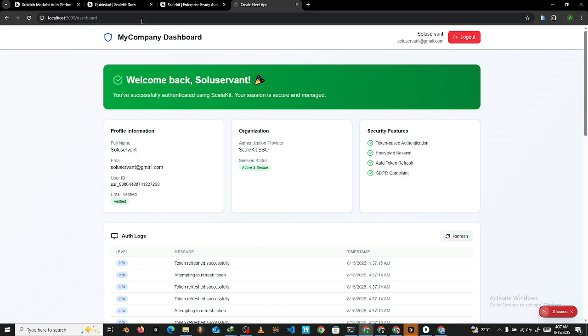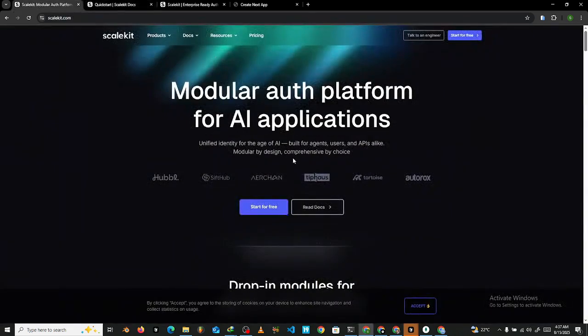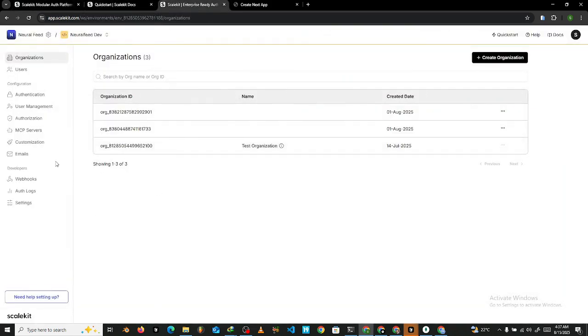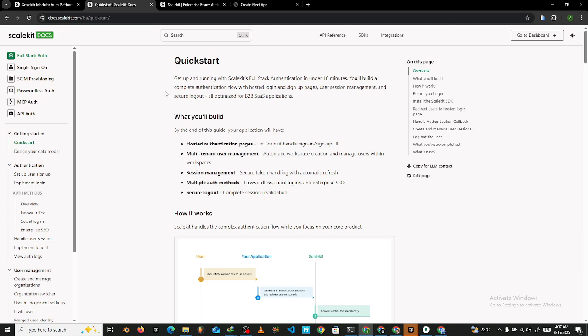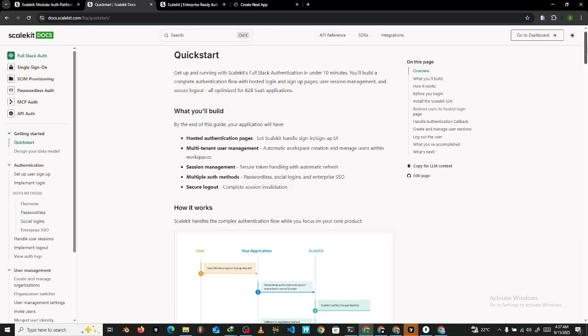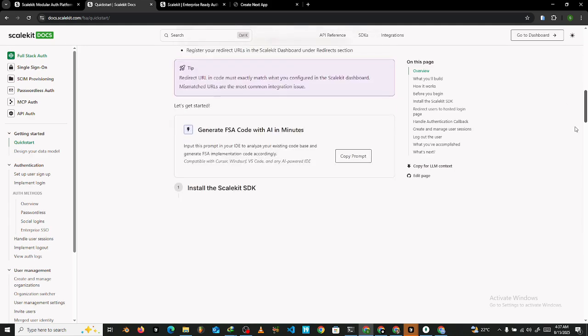All right. So this is the Scalekit docs, or even if you are here, you can just click on start for free. You can click on Redux right here, and then it will open up these docs for you. And then if you click on start for free, you can just sign in and then manage your dashboard that looks just like this. All right, so you can see this is the quick start, right? You can just read through and stuff like that. It helps you understand the system a whole lot better.